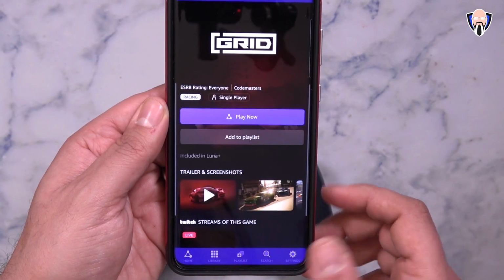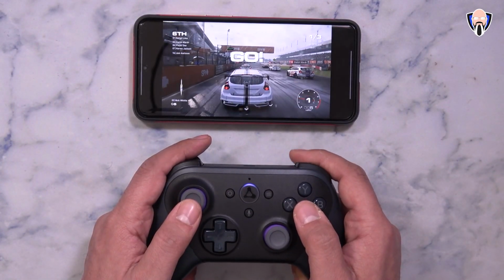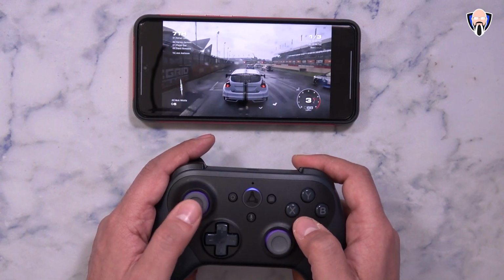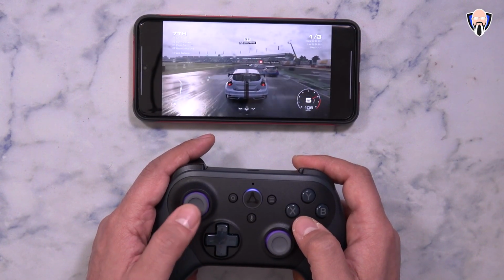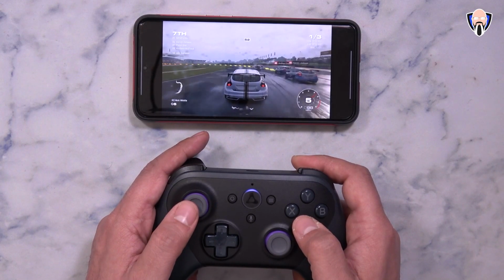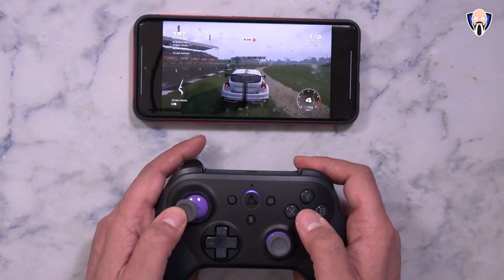And here it gets a little bit different because it's not compatible with everything, and there is a list of compatible devices. The short version is it needs Chrome as a browser, and it needs to be version 86 or later. So as long as you're using Chrome and it's updated to the latest version, you should be able to use it. And because of the controller app and the way the controller is connected to the account over the internet, you never have to set up the actual controller directly to the device that you're using.